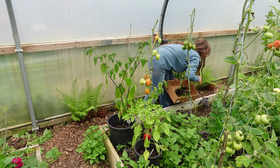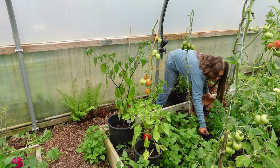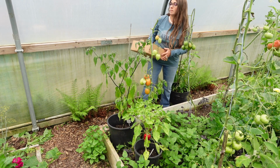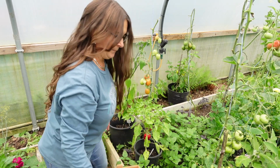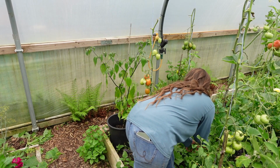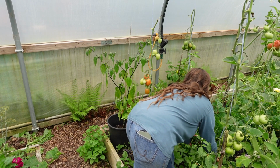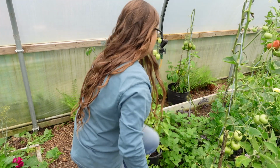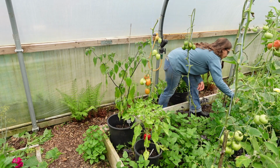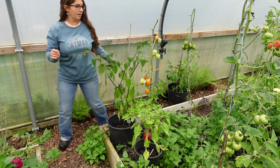I'll pinch the top off, so I still leave more than half of the basil. Right. Two different varieties. That's the celeriac in his bed.